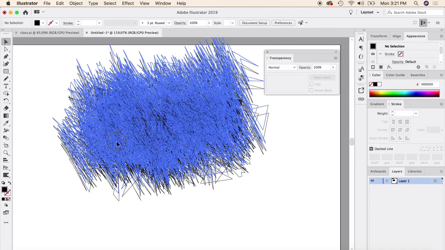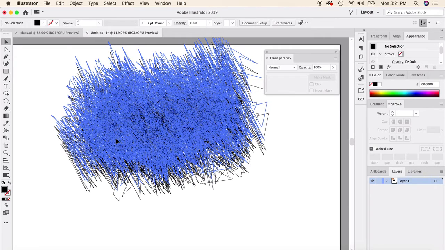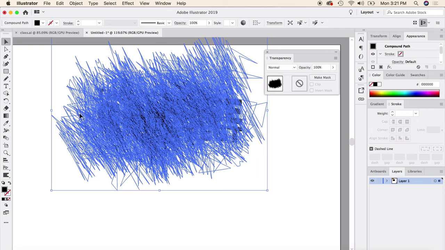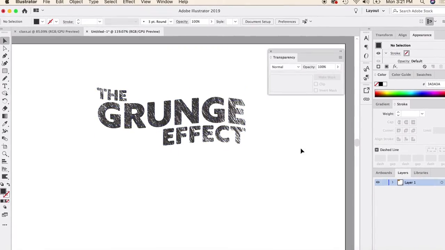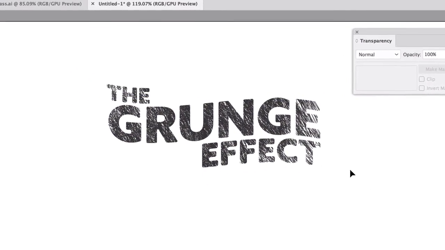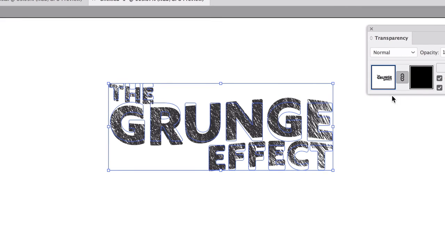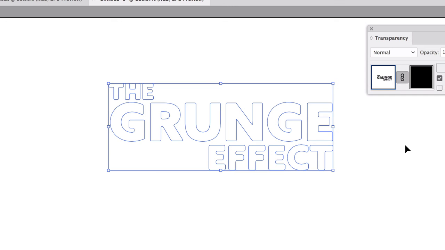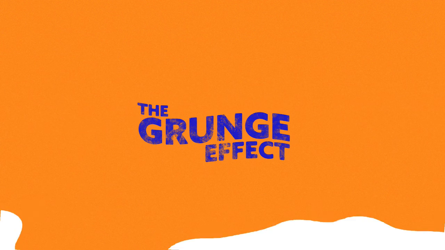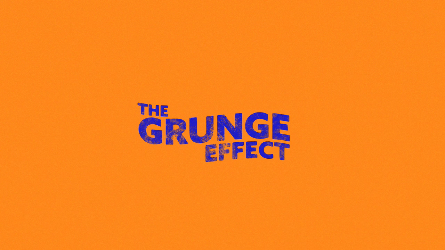Let me go ahead and position it how I want. You can see how complicated that is. That is hugely complicated. That's all in vector. That's probably a million different anchor points. Let's go ahead and select both of our graphics, and we're going to apply it just like we did a JPEG, and we're going to click on Make Mask in the Transparency panel, and let's see what this looks like. Okay, so there we go. That's our little grunge effect that we created. I like the other one a little bit better, but it was fun to see what that would look like. So that's the grunge effect. So just kind of going over some tools that we use quite often in this class.